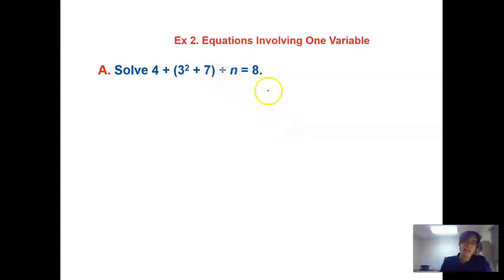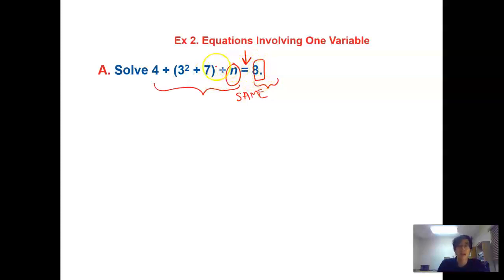Alright, let's look at the second example where we have an equation with one variable. There is one mystery number that I want to find out in this equation. Let's remember what this equal sign does right here. It means that all the numbers on this side, this really big expression, is the same as all the numbers on this side, which is just 8, okay? So all this crazy mess right here is actually the same value as 8.